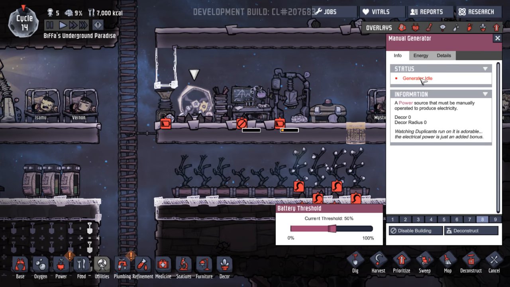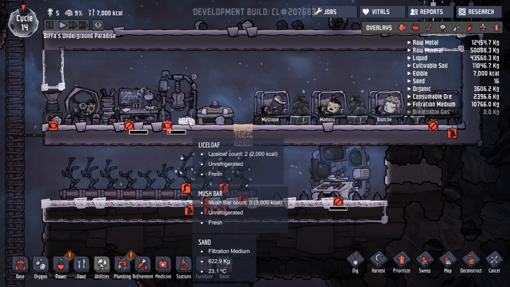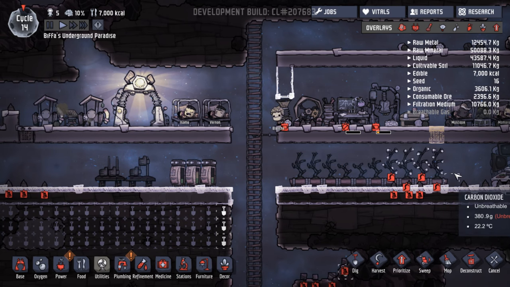What does this thing make? 400 watts. Okay, there we go. So that just shows you, doesn't it? That having just one of those isn't enough to keep up if we've got both of these going.